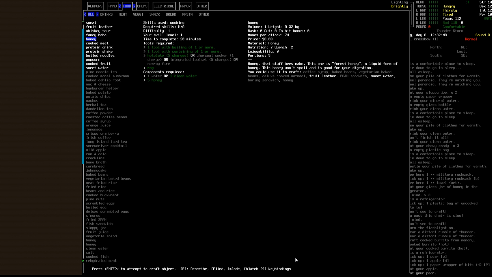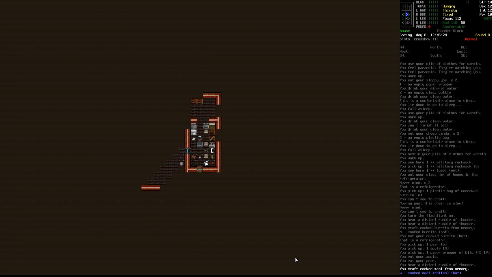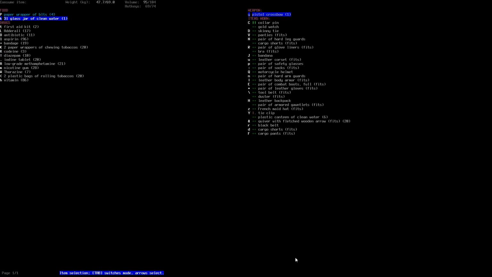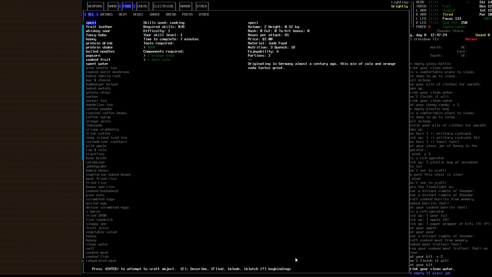Drink, honey. Forest honey, okay, won't spoil. Cook meat. There we go, full slaked and tired. Tired, can we make coffee? No.